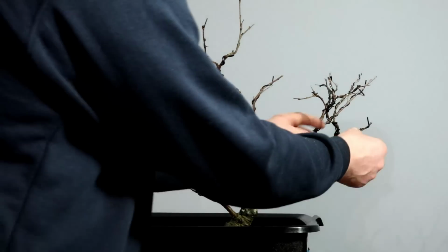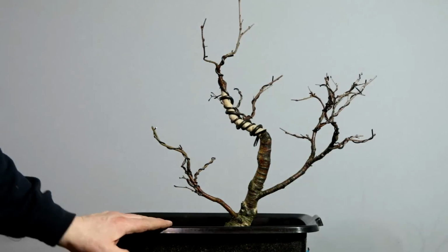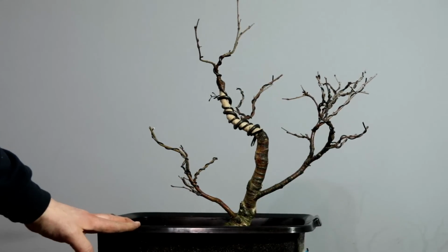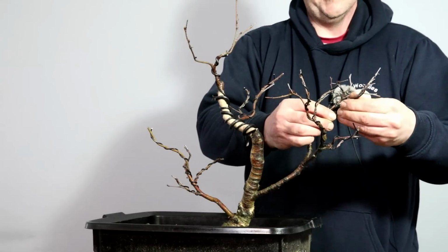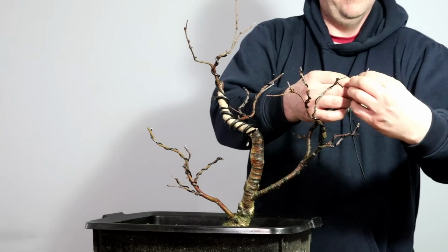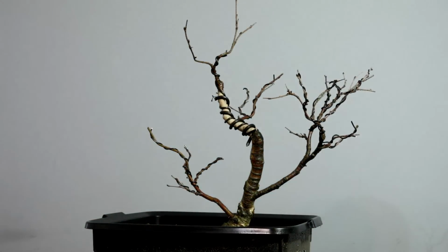But again, from the front there, that's quite boring. So I will take it down first and then up, just to add a bit of movement, a bit of interest. There we go. That's nice. It's beginning to take shape. This is a very straight branch there. So that can come towards the camera. That's nice. That's good. Can I see any straight ones remaining?